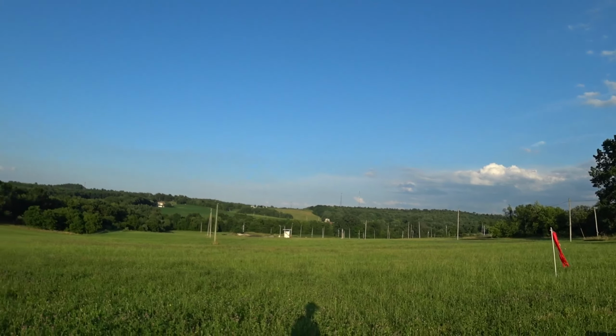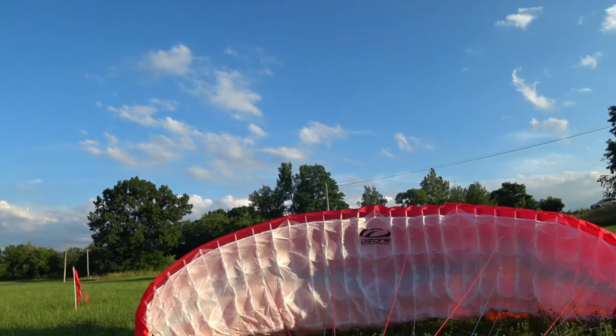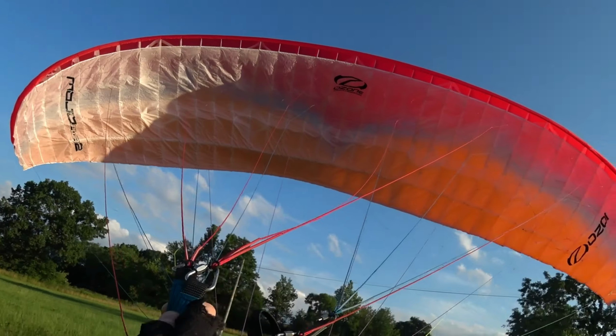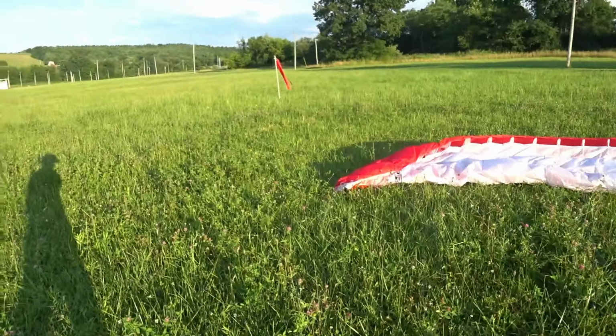But I'm hoping that the wind's gonna slow down here in a little bit since the sun's starting to go down. And if it does, we're gonna go on a little flight. Maybe I'll put on the harness and take a couple runs with the wing. You know, get kind of used to it. Haven't done it in a while.